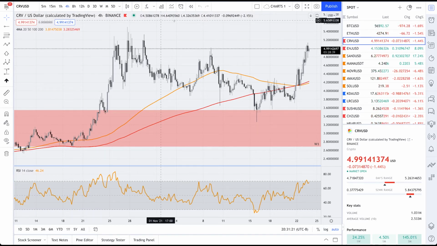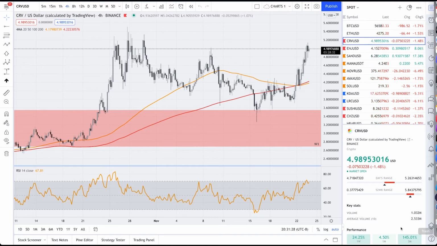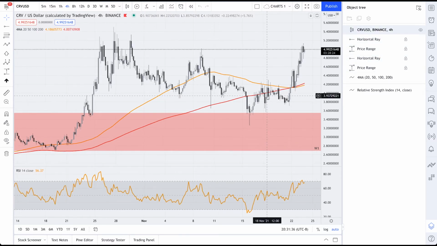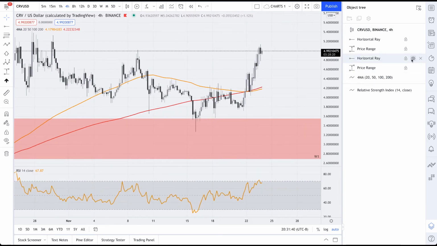Trying to think what else we need to go over. Down here, you can find a list of all your items, all your tools that you put on screen. So horizontal ray, you can make it invisible.